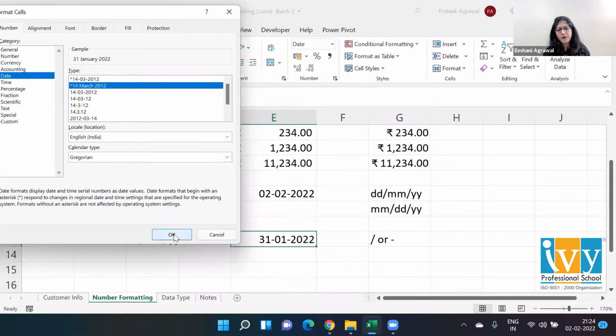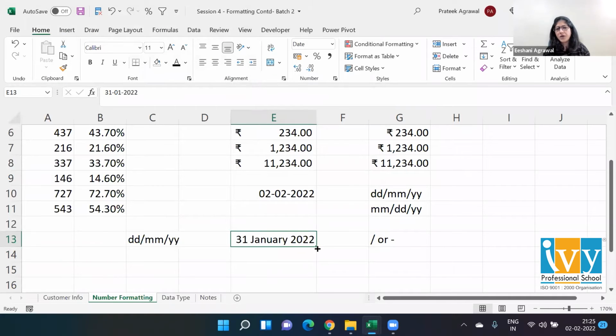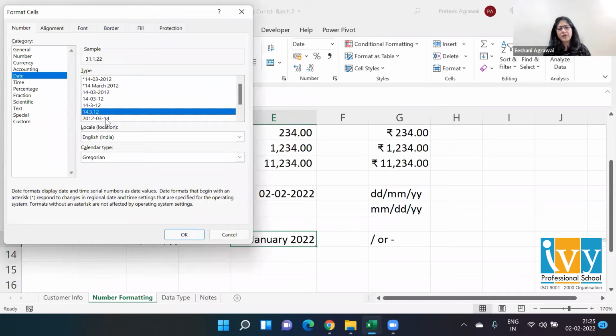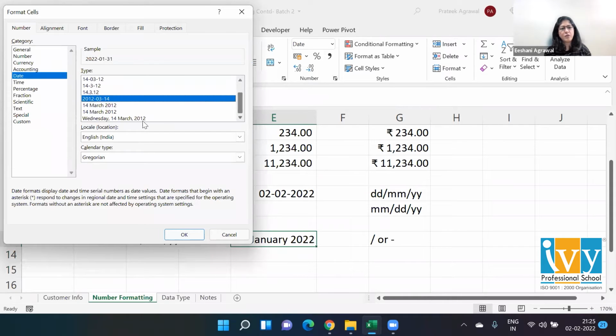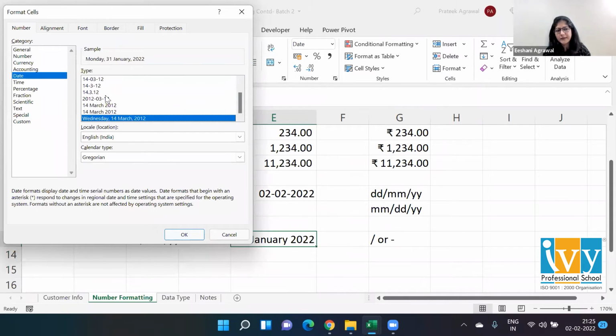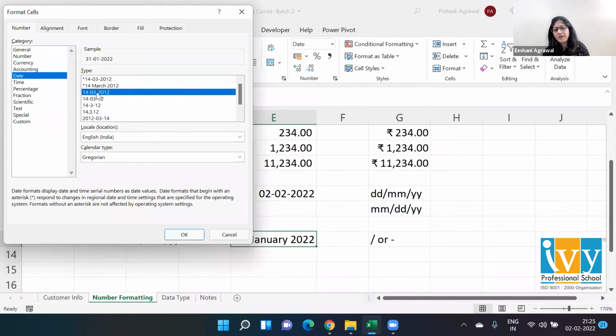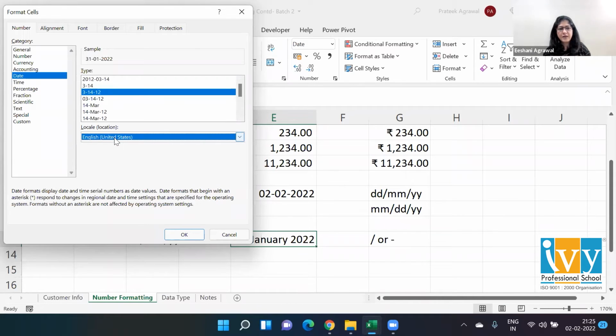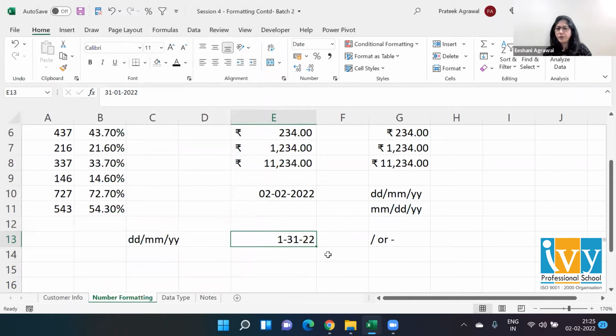So if I click over here, it shows 31st January as a word. I go back over here, then I can show it as a dot. I can show it as year, and then as Wednesday, whatever formats are over here. But it still hasn't solved my problem that the way I'm showing is DDMMYY. So if I want to change it, I can change the location in my Excel sheet. So I can make it go to, let's say, US, United States. And then you will see that I've got 3/14. And if I click over here, now I've got 1/31/22.